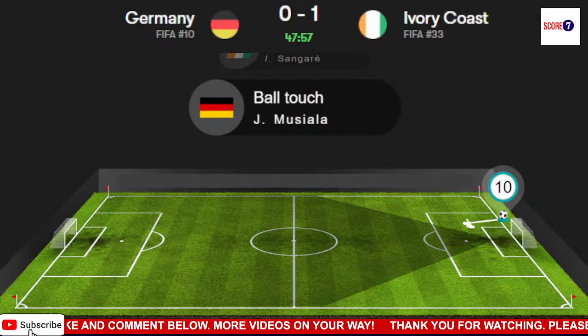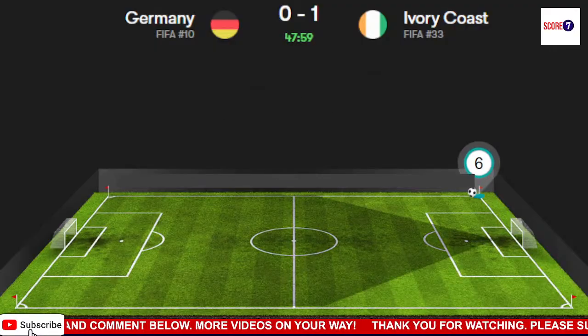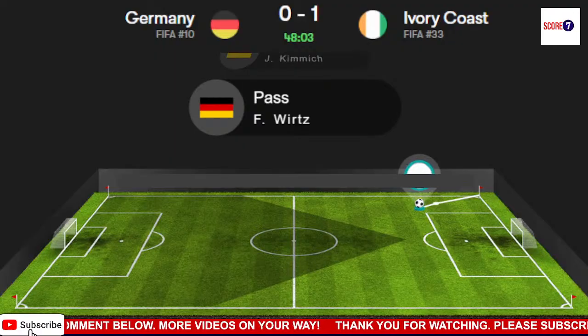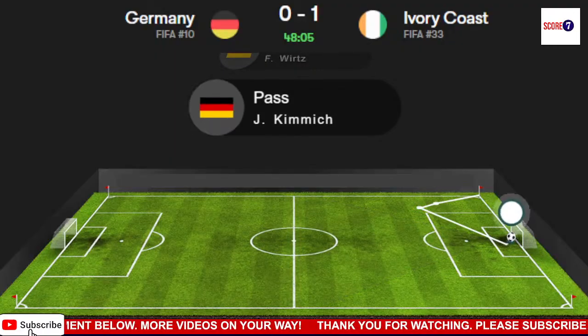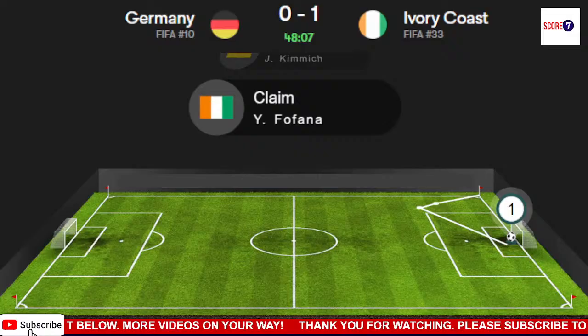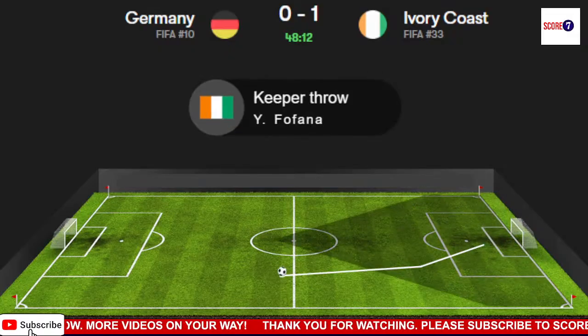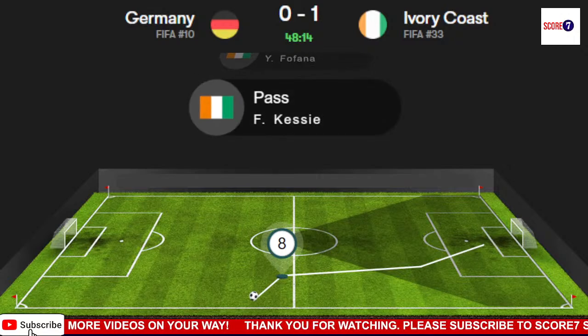Kimmich is over it. He takes 3 big steps backwards. He's got Wietz short. They did score, may I remind you, in the first half from a corner, although it was disallowed as Fofana was put under pressure from Pavlovic and punched it into his own net. They've gone for the same routine here. Short to Wietz, laid off to Kimmich. Kimmich chips in towards the back post. This time the goalkeeper's unimpacted.